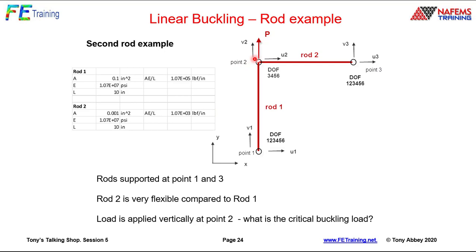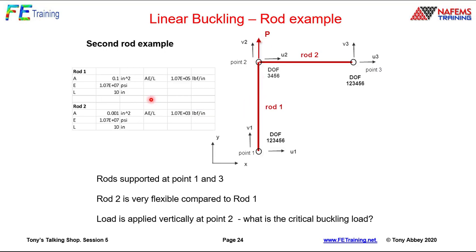So here I've got one rod which is a stiff rod mounted vertically, and then a very flexible rod mounted horizontally. So it's almost like a rod supported by a flexible spring. I'm going to apply a load P up here and then find out what the critical buckling load is. I've obviously applied the load as a positive load, which doesn't make much sense, but the eigenvalue solver can figure that out for us. It's going to find what scaling value that should be. If we apply the load in the wrong direction, it'll correct it for us.